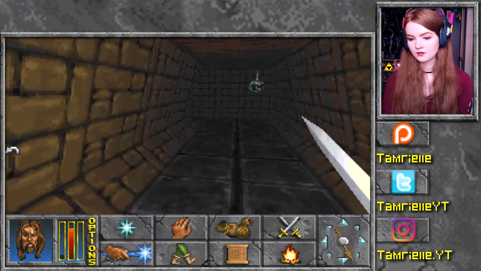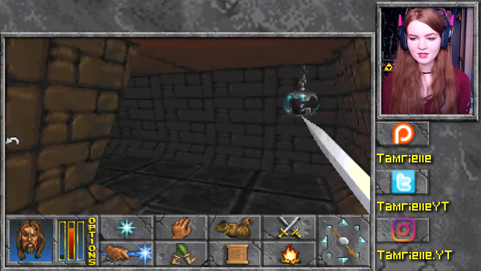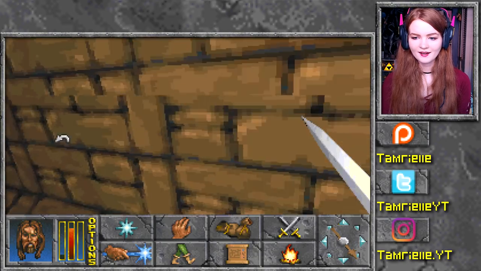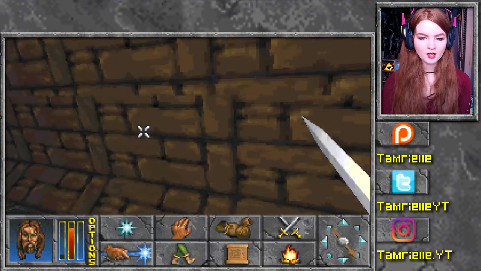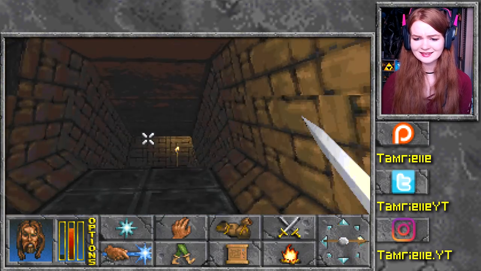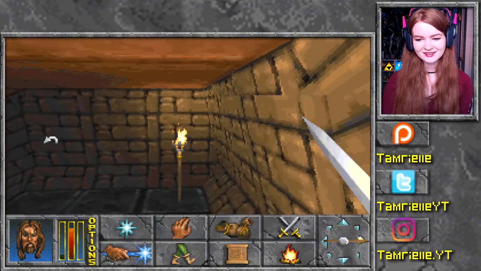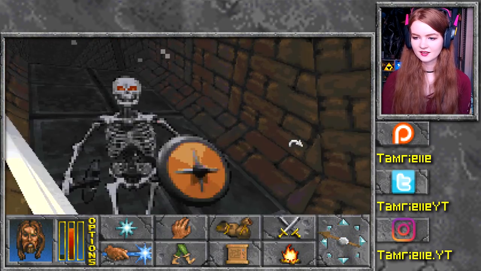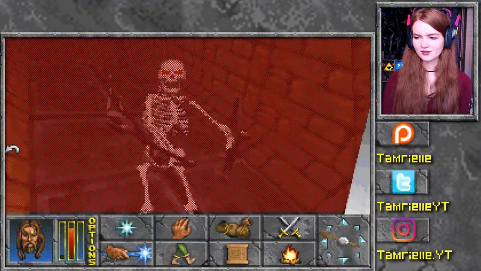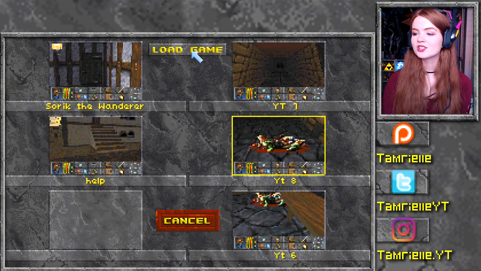Oh god, oh god, something's attacking me. Something is attacking me. I'm gonna die. Run away. Sork, why are you not turning? Sork, please. Okay, crab walk away. Crab walk away. There we go. I'm gonna die. You know, I think I just saved. Freaking skeleton, get out of here. Please don't kill me. You're gonna kill me. No. It's fine. We just saved right here.